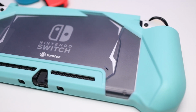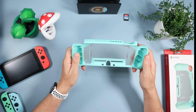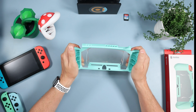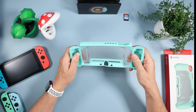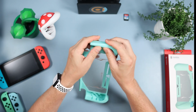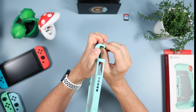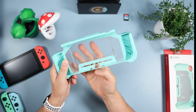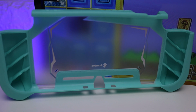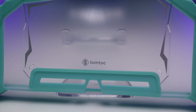First impressions are, it's lovely. I've done a couple of grips like this before, specifically a Mumba grip, and this is very, very similar. And again, it just feels lovely. It's nice and light, all kind of like this rubbery plastic. So it's like hard, stiff plastic. Can you see that? And then this is translucent here, so you can see through it. And we notice down the bottom there, it says TomToc on there, a bit of logo branding.